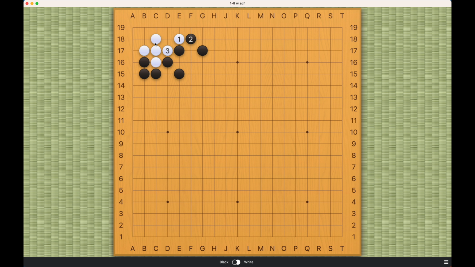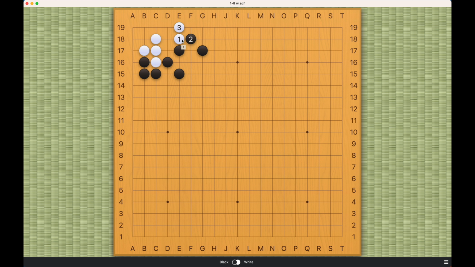And of course, you can try different variations on your own. And the correct answer is this. And I will not go into details here. You can try out all the variations and see if white can live. And the answer should be no. And of course, black's number two cannot come in here. White will be able to capture black very easily, one real eye here, and at least one here on the corner. So the best black can do is this, and white will have to stand down here on the first line.